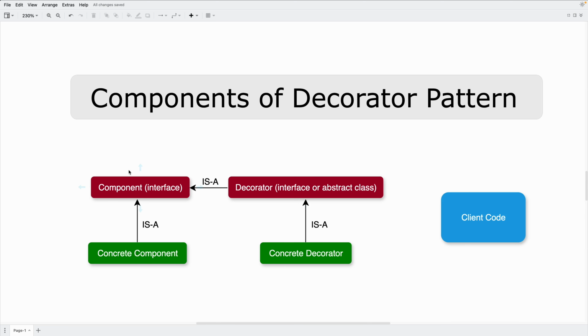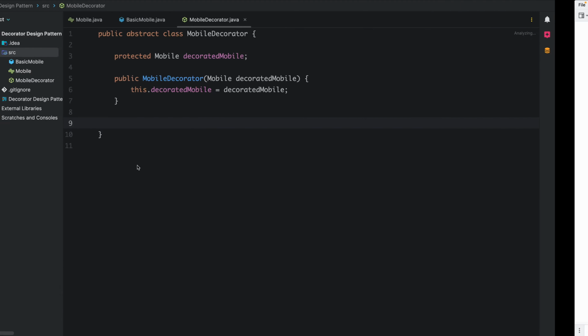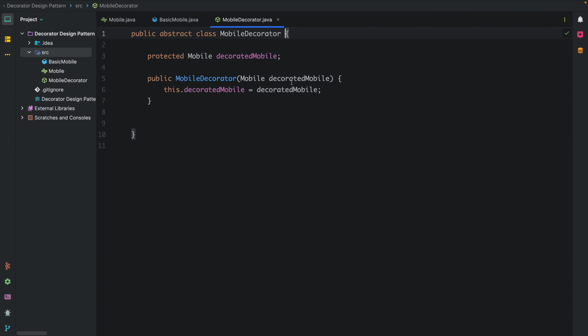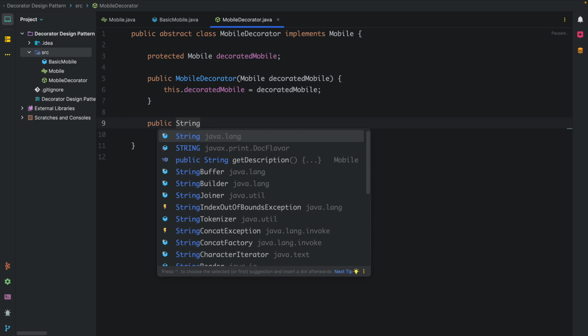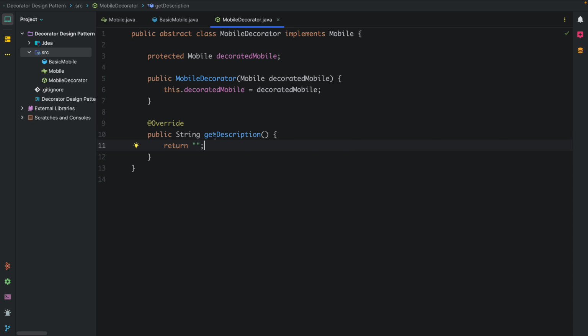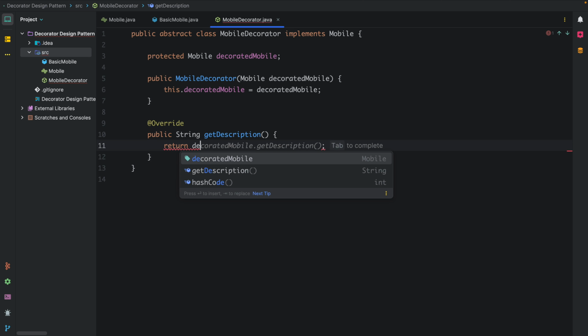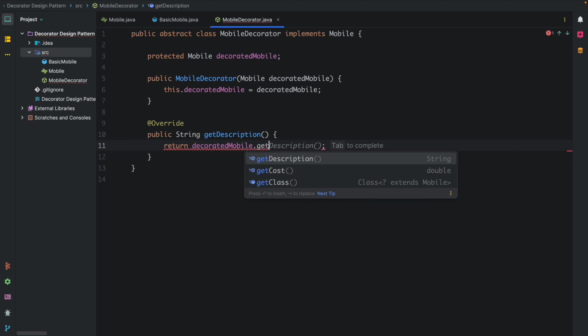In our case, the component is the Mobile interface. So here we need to implement it from the Mobile interface, and we need to override both methods. Basically public String getDescription, and here what we will be returning is decoratedMobile.getDescription.